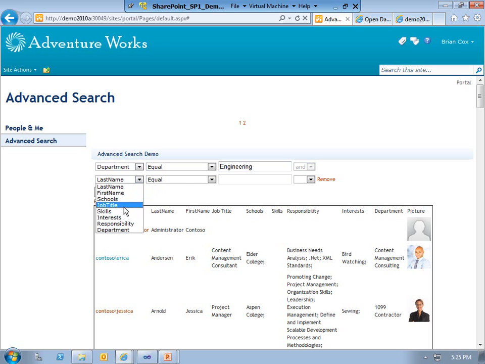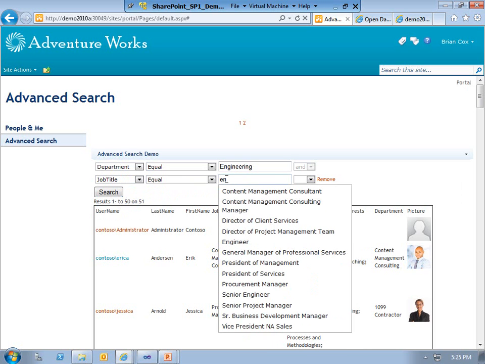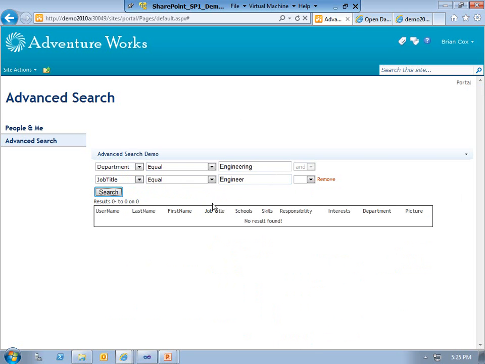So I could say, for instance, job title equals, I don't know, maybe do we have engineer or something that would make sense for that department. So, let's hit search. Okay, here there is no result, but you've understood the principle. You see how many operators I have here.